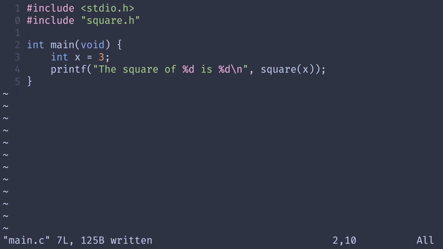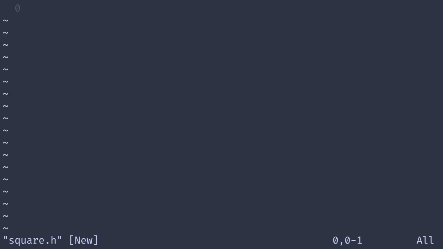I'm using quotes here for my include statement because I'm going to be including a file that's in my current working directory. This is different from the angle brackets, the less than and greater than signs. That means you're including a file in your user include directory, your system-wide includes. So I'll be going to this file now, square.h. I can do that directly from within Vim by pressing in normal mode :e square.h. Now I'm editing a file called square.h.